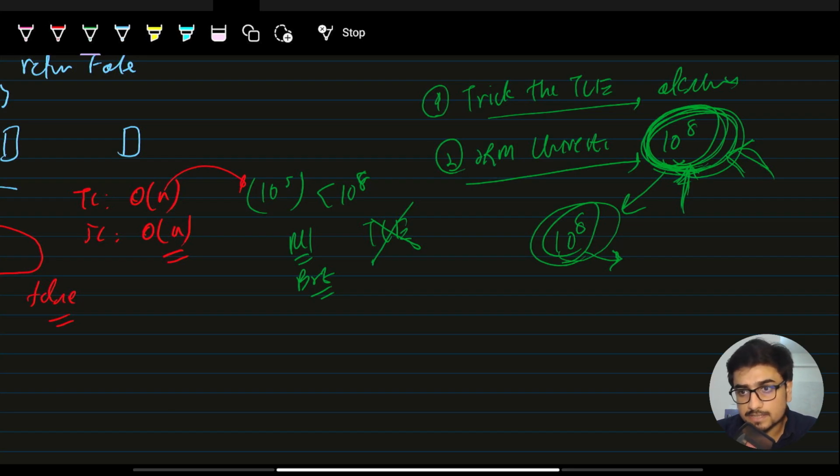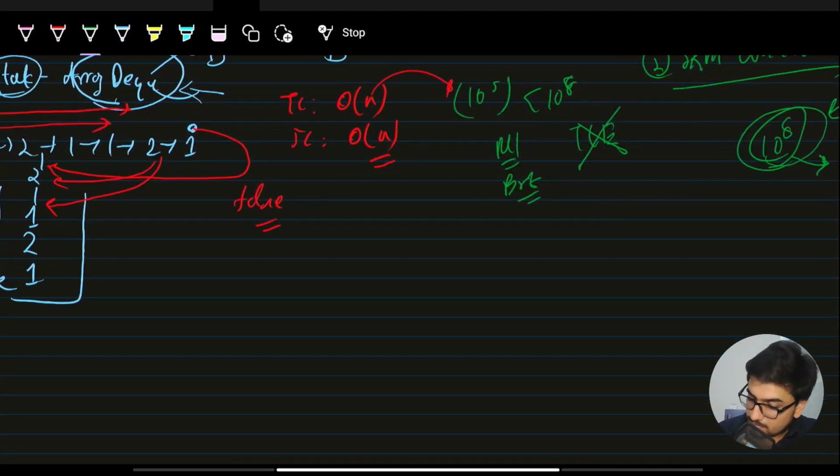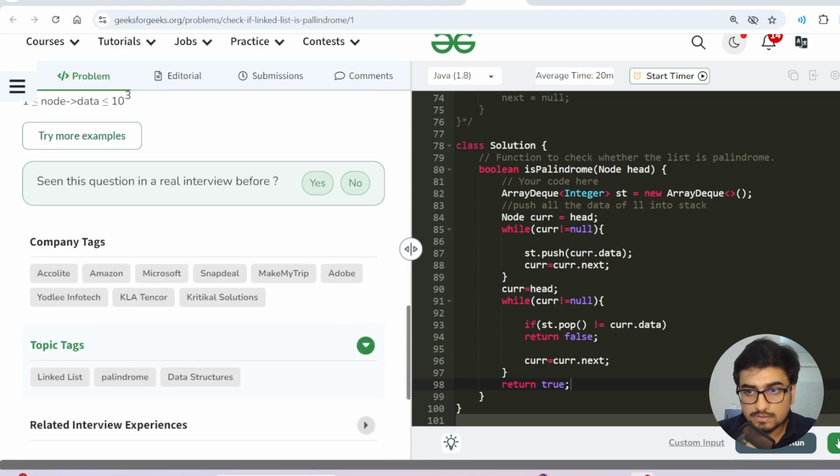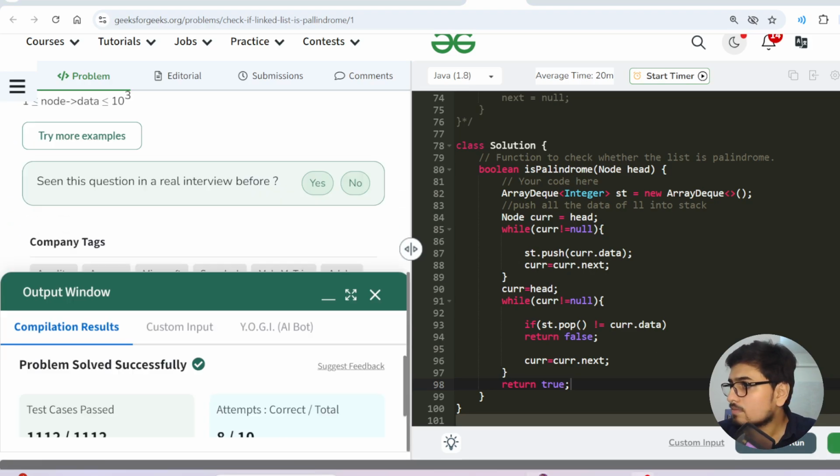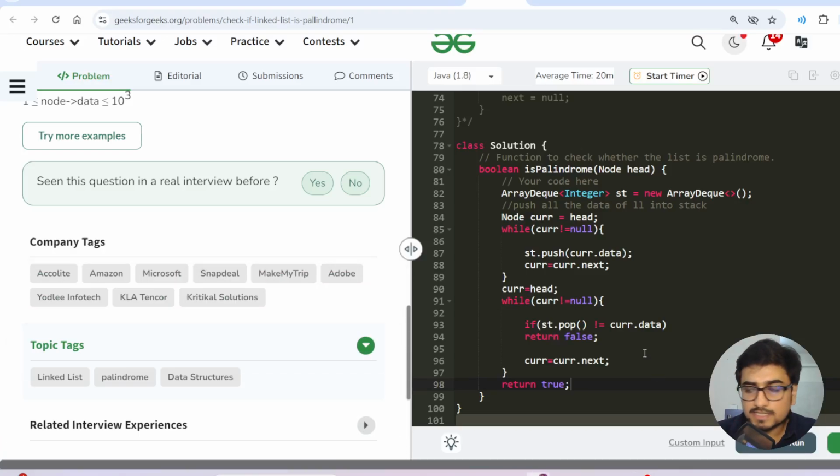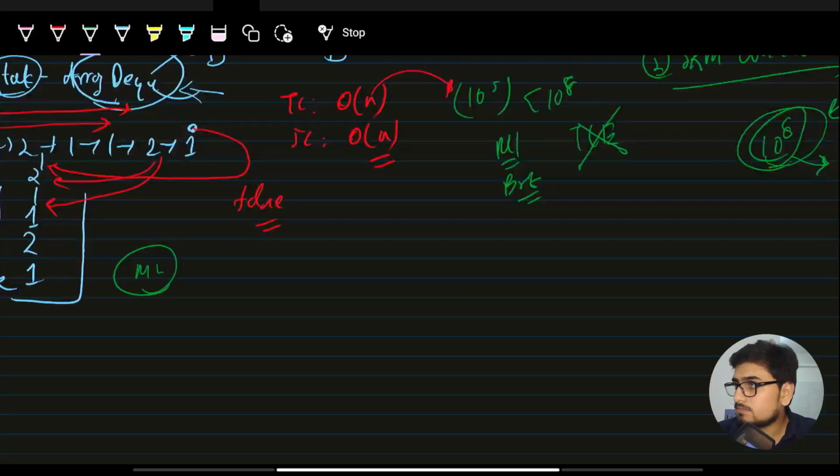So now we have the answer: if we submit this solution, definitely we will not get a TLE. So let's wait for that and move ahead with the second one. Great. Out of 9 attempts, so definitely I have solved this question in the past, during my placement season in 2021. Now let us look at the method 2 approach. I think you were able to see this submission. Let me submit it again and then we will move ahead. Great. As you can see, all the test cases have been passed. So let us move ahead with the next approach.